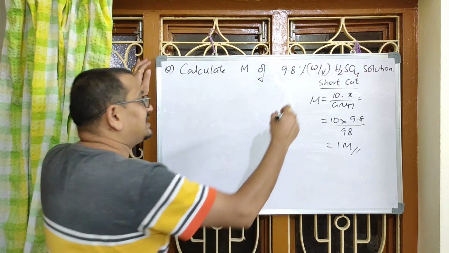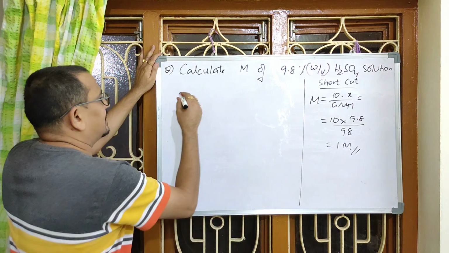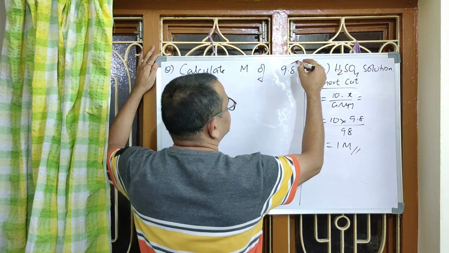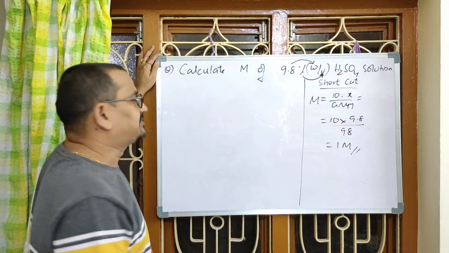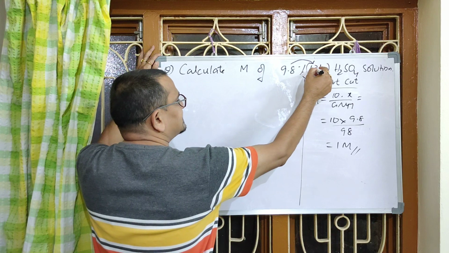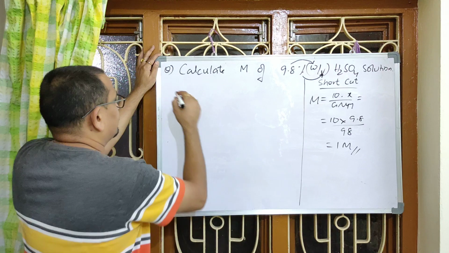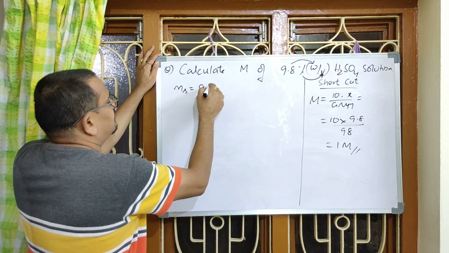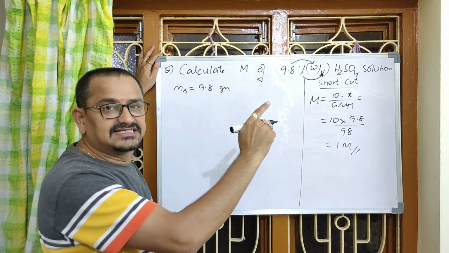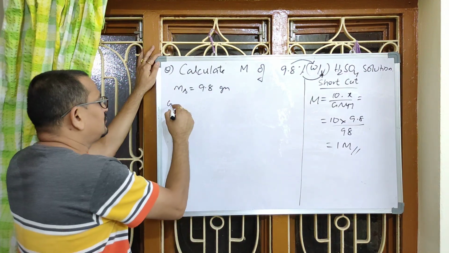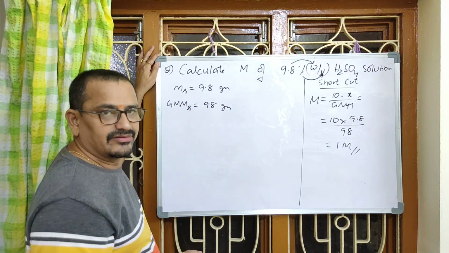Now, with the systematic procedure we also have to get the same value. Let us assign the first term for first, second for second. What does it mean? 9.8 grams is the mass of solute. What is the solute in this? Good. Sulfuric acid is the solute. Then, when the solute is known, we can immediately go to its gram molecular mass. It is 98 grams.